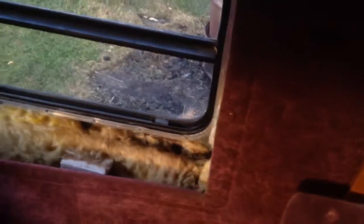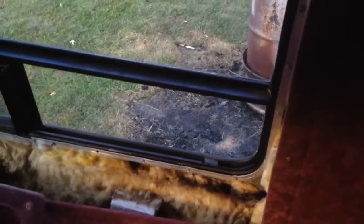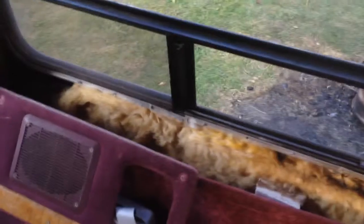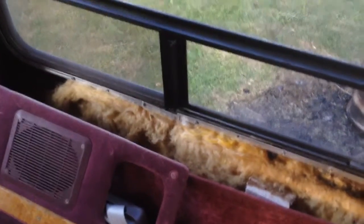You can also see up in here, I've got this panel, started removing it. This panel is going to come out. There's just a bunch of excess holes, a bunch of screw holes, headphone jack holes, all kinds of stuff that I'm tired of looking at. And without that extra plastic around the window trim, I didn't like the look of it. Too much gap there, so I'm going to rebuild all that. And I'm going to use it hopefully as a template.